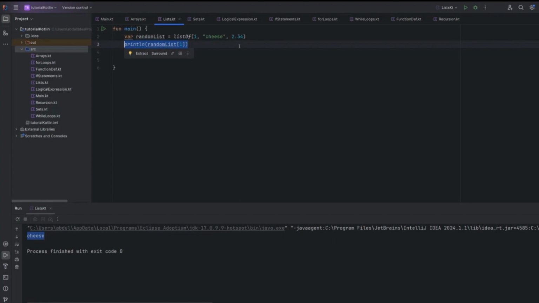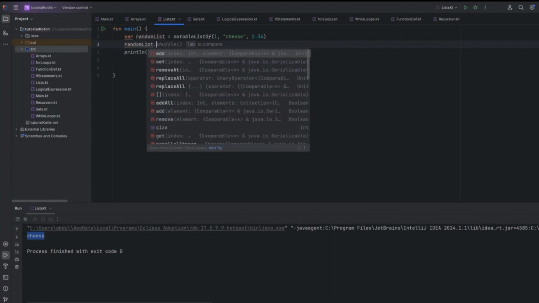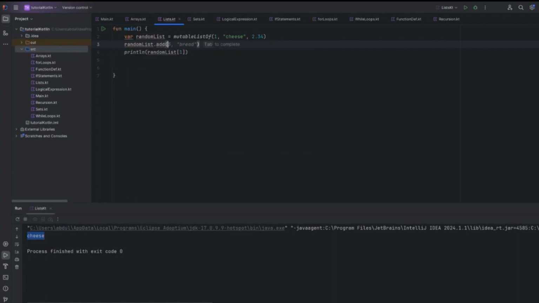Lists are immutable, which means that you cannot edit them. However, you can make them mutable by typing mutableListOf here. Now you can edit the list. You can add, you can remove. Let's add an element to randomList. Let's add eggs.